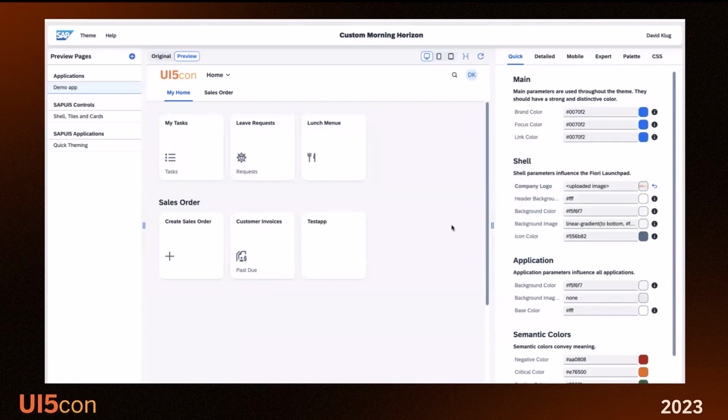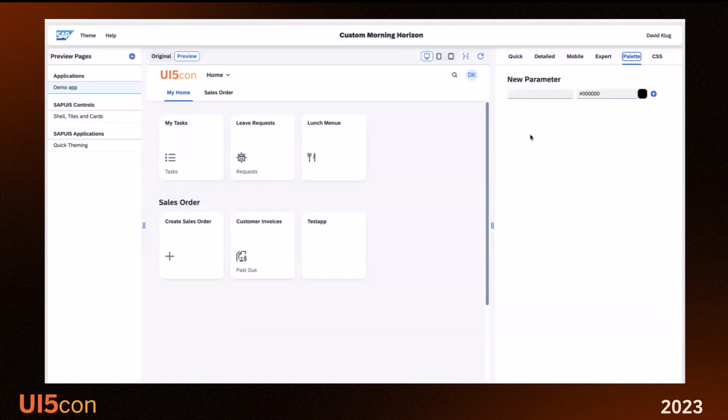We will change some colors now, and I don't want to type in the color codes again and again. Because of that, I will add some palette parameters, and the common color at UI5con for sure is orange. And the color code for orange is FF961E, cool orange, and the other color of UI5con, a dark orange. So we call that dark orange, and the color code of dark orange is FF5D17. Very cool, darker orange.